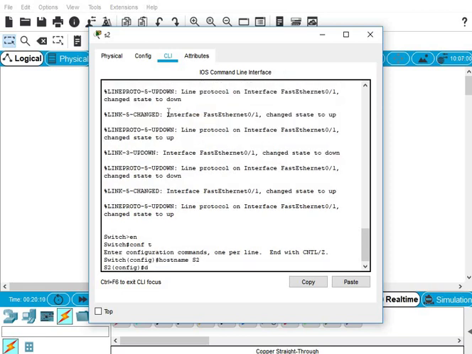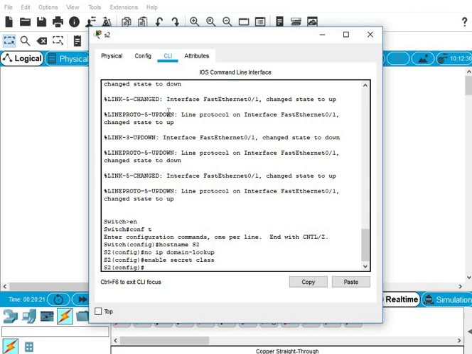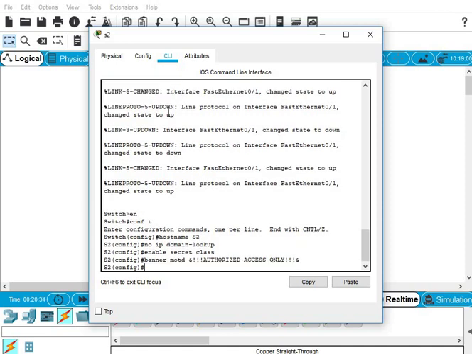disable the DNS lookup, no ip domain-lookup, enable the password to the exec mode, and create a banner, then create a password for the console and for the virtual terminal line.